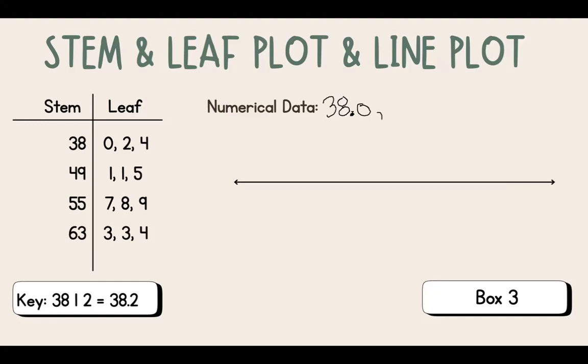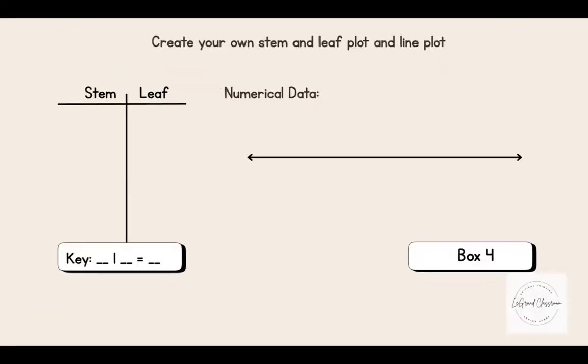Now that you've tried it, go ahead and work it out with your teacher on the board and see if the same numerical data as well as plotting it on the line plot is the same as your work. Now that we've gotten to practice with whole numbers, now that we've gotten to practice with mixed numbers and decimals, now what I want you to do is partner up with someone and create your own stem and leaf plot and create your own numerical data as well as plot it on the line plot. So go ahead and give it a try and see what you get.